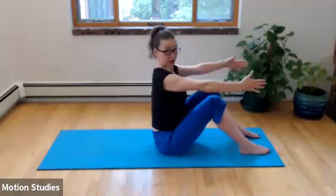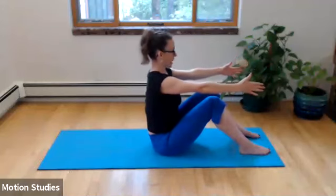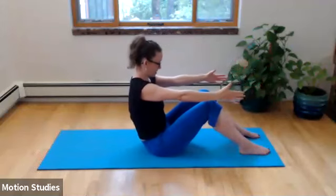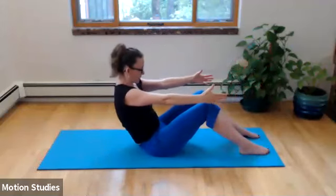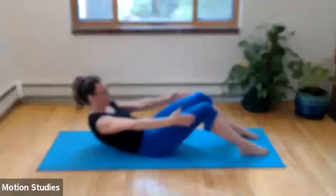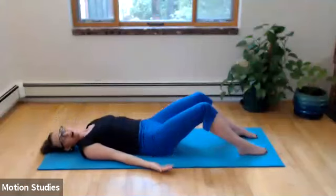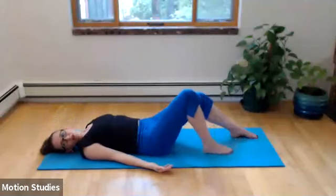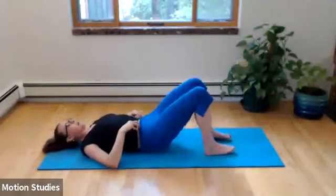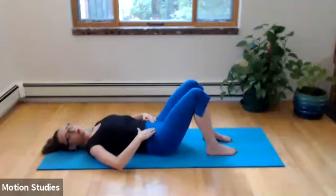See if you can let go of the legs and reach the arms forward, and take that contraction, rounding down onto the mat. Go nice and slowly here, scooping out the belly, articulating down until you're on your back on the mat. Bring the feet in a little bit and find your easy resting position with your pelvis on the floor here.